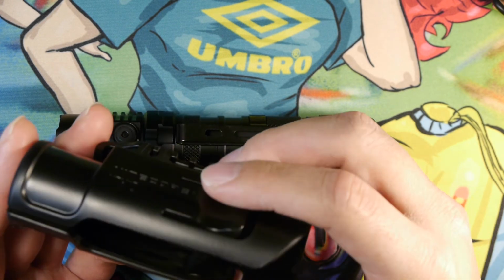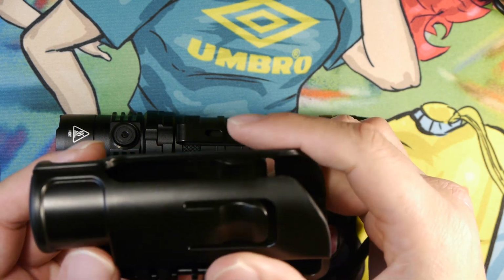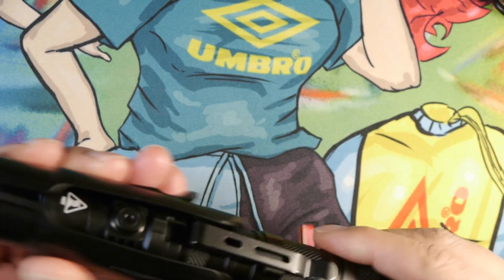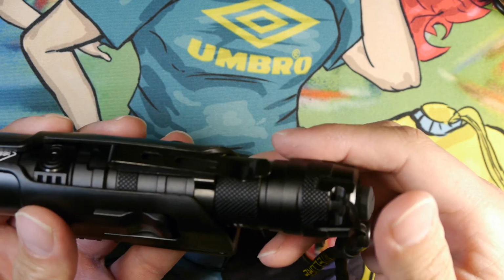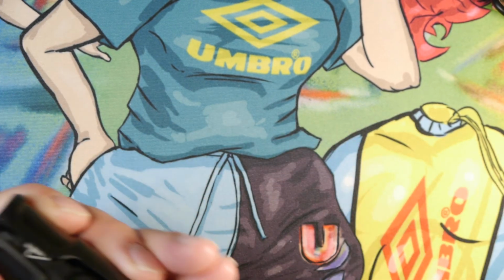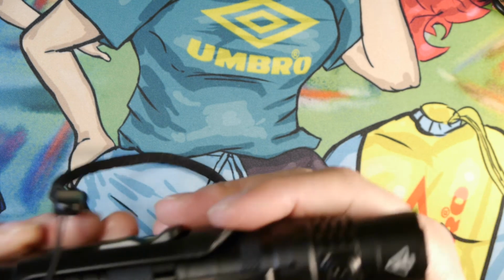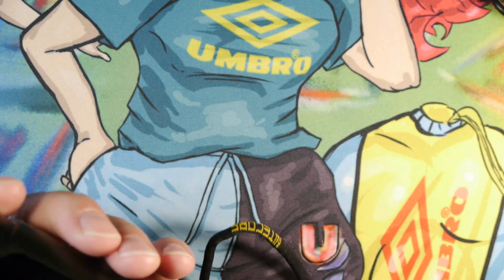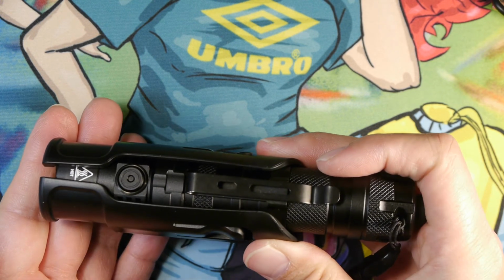So I do like that, and they did pay attention to how the light could fit into a system, a MOLLE system or a belt system. I like the fact that it just slides right on in. Now I like to carry my light face down personally. Others you can do with the reverse. You can put the tail in and it'll slide in, although not as friction based. So personally I like this way better. I think it fits much better inside the holster.